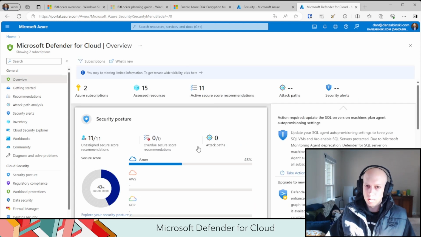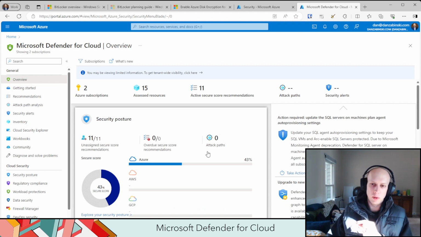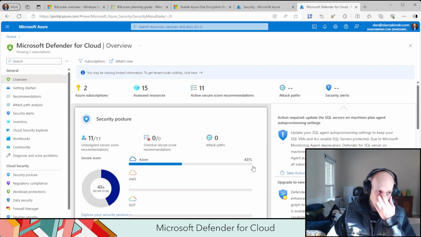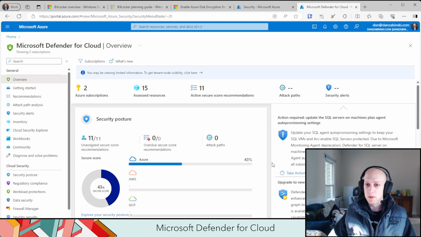All right. So as I mentioned, Defender for Cloud is kind of a consolidation of a number of different security products. It works closely with Sentinel, where Sentinel is your SIEM and SOAR product, but this is kind of the back end thing that's used to monitor some of the more cloud-focused resources. So it is focused on DevSecOps, meaning implementing security into your DevOps practices. It is considered, I really hate these security acronyms, CSPM, Cloud Security Posture Management Solution. So it's kind of trying to give you an overview of where you're actually at from a cloud security standpoint.